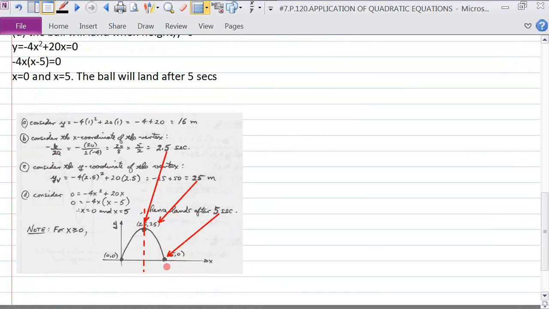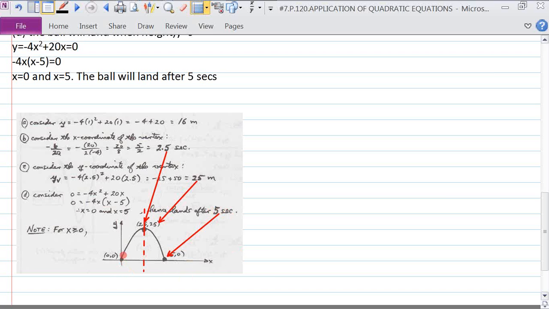And that's shown right here. In other words, y is 0 and x is 5. Over here is where we start, at time 0, when the ball hasn't been kicked. So the ball is kicked up in a parabolic shape. You can see that right here. It reaches its maximum height after 2.5 seconds. And if it reaches its maximum height after 2.5 seconds, you can see that it's going to be another 2.5 seconds for it to be 0, because it's symmetrical. So the distance from 0 to 2.5 is 2.5, and we add another 2.5 and we get 5. So this answer makes sense.